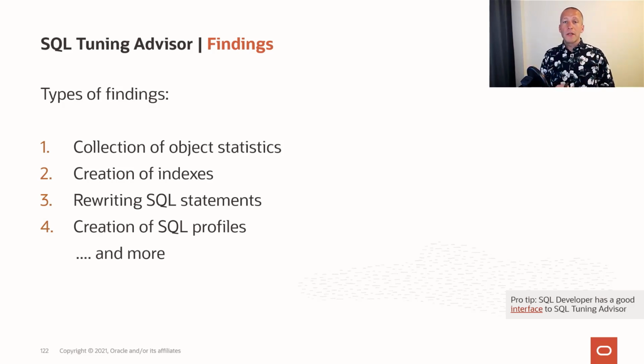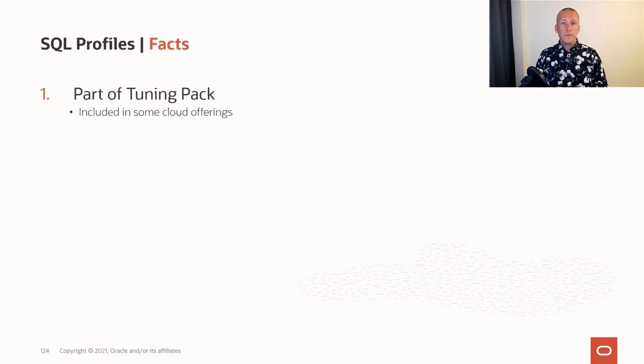It can also come up with recommendations on creating SQL profiles, and let's dig a little deeper into the SQL profiles. Like the Tuning Advisor, SQL profiles are part of the tuning pack. So if you create a SQL profile and you want to transfer that back into your on-prem source system, you have to ensure that you have the tuning pack available there as well. If you don't have that, you can still use the Tuning Advisor to create a profile. You can then run your workload, and with that profile, produce a good plan and put that good plan into a SQL baseline. And you can then transfer the baseline back to your on-prem system.